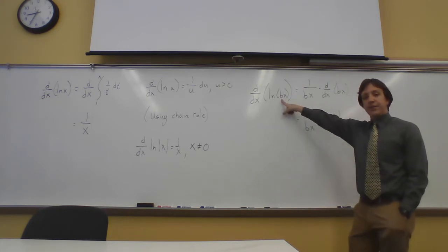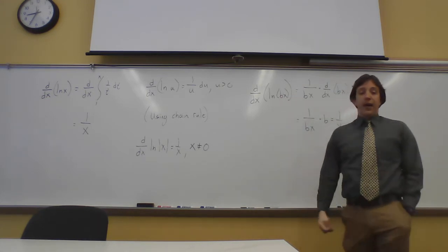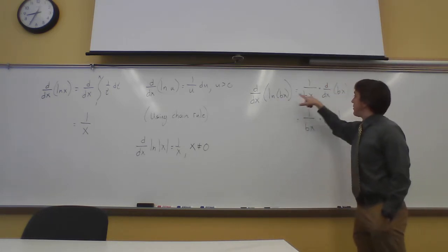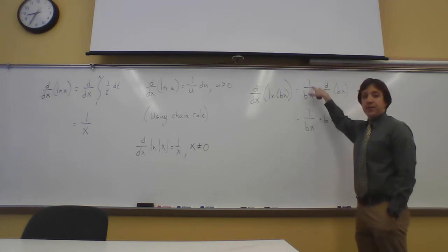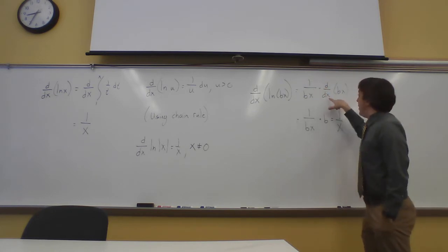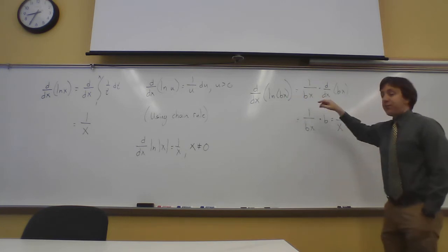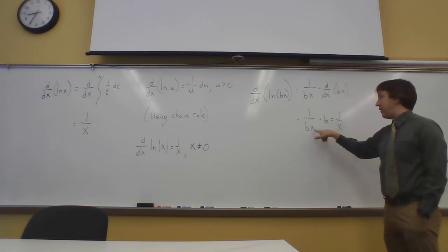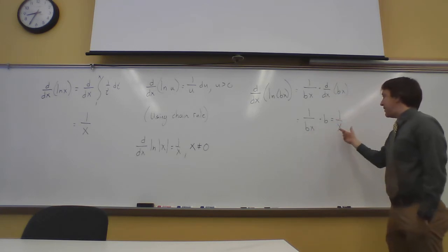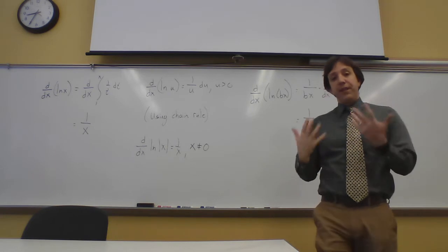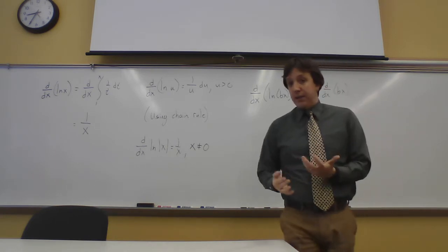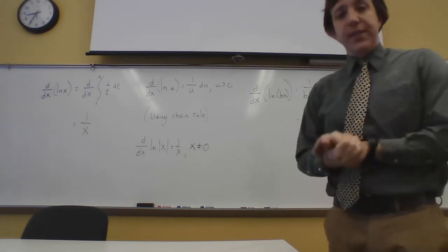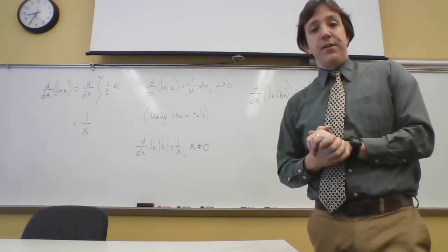So we have a constant inside there with the x. This is kind of a fun little outcome of natural logs and their derivatives. The derivative of natural log is 1 over what's on the inside, so in this case, 1 over b times x. But because we have to do that chain rule, we're multiplying by the derivative of b times x, which is just b. So I have 1 over bx times b. The b's cancel out, and we just get 1 over x. So even having a constant inside of your natural log doesn't actually change the derivative, which is kind of weird. So let's get into a little bit more. We're going to have some integration.